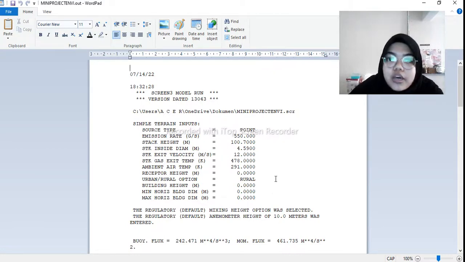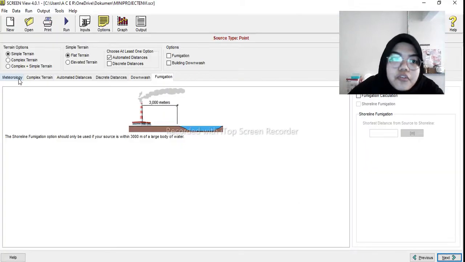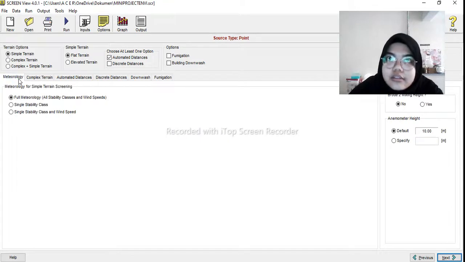So we move to question two. Okay, for question two, I use the same path as question one, but I only add an option.